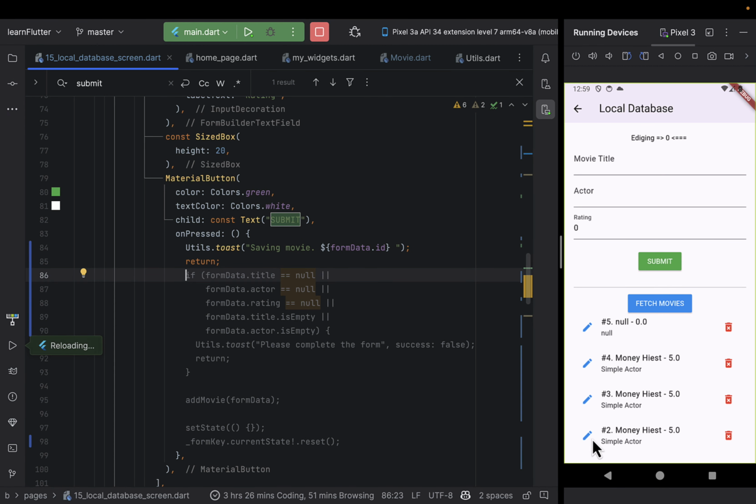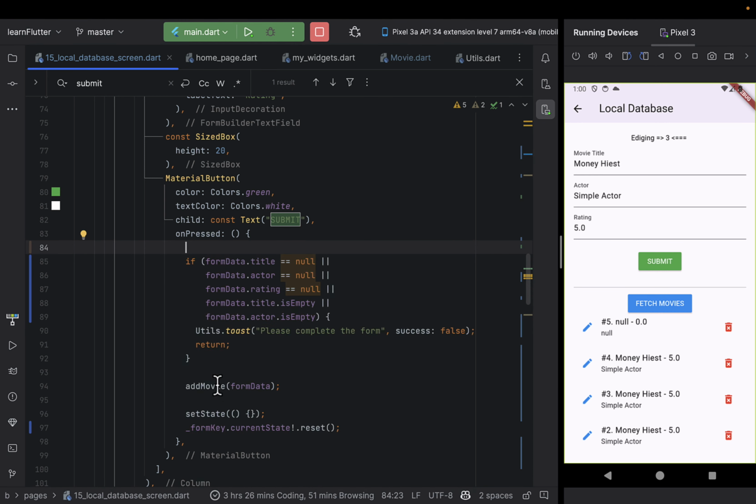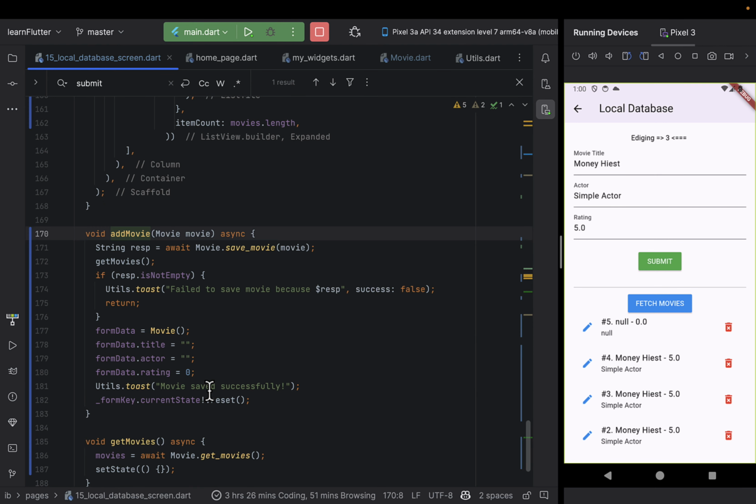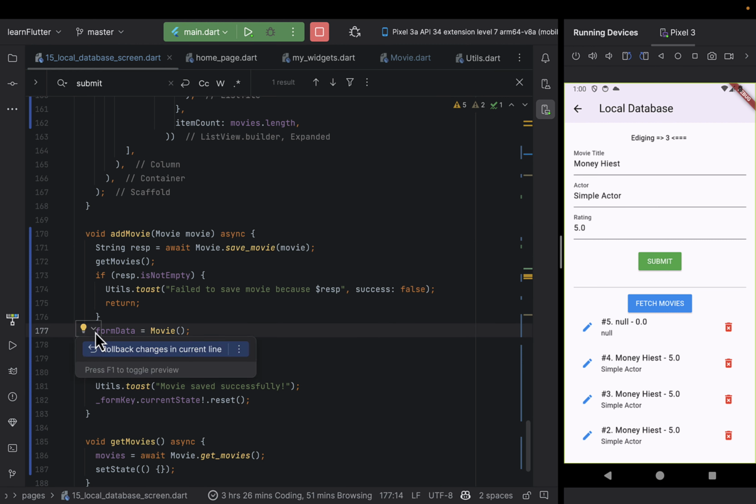Now let's go ahead and edit this movie which has ID number 3. So I click on edit movie number 3, I submit. You see the ID is there, I will still have it. Now when you're saving, I told you that if you want to update something, there's what you call an algorithm. So let's go to this method and we see. If I click here, add movie, you'll see it does all this logic, and then after it does insert, it creates, where is it? Here, save movie, right? So this is a save movie method.